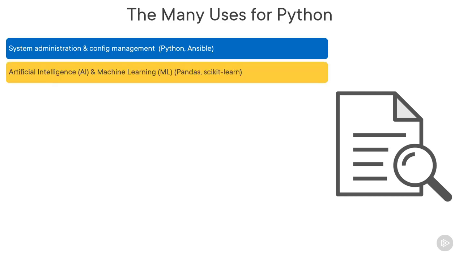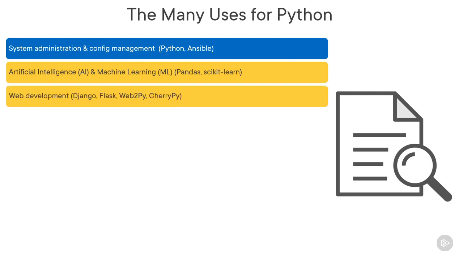Another one is AI and machine learning. Now, you'll notice in parentheses, I have a couple of modules listed there. And those are common modules that are loaded into Python to help with AI and machine learning. And you'll see that through the rest of the items here. And then, of course, web development. This is a big one. You have things like Django, Flask, and others there. And those are web frameworks specifically for Python. Now, there are a lot of very popular, heavily used websites and web apps that have been developed in Python. And we're actually going to take a look at a few of those.